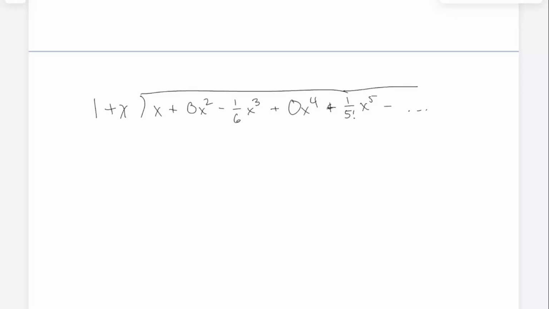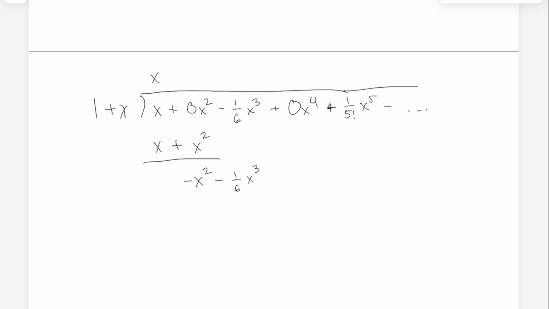Everybody feel good about where we started? If you don't put those zeros in, it can still work, although you might end up confusing yourself in later steps because of the way the canceling business goes. Anyway, the first term up top, I want 1 and x shall be x, right? And then I multiply down, it says x plus x squared. We subtract, and it says minus x squared, bringing down the next term, 1/6 x cubed, all right?